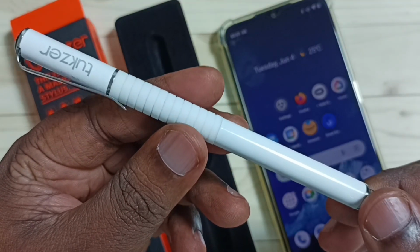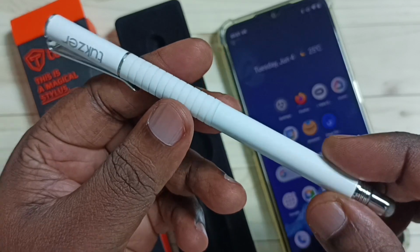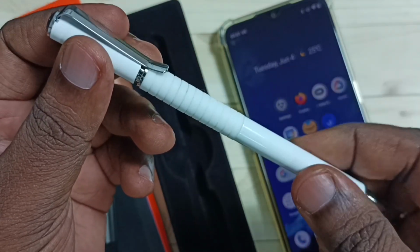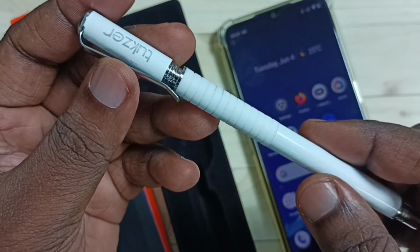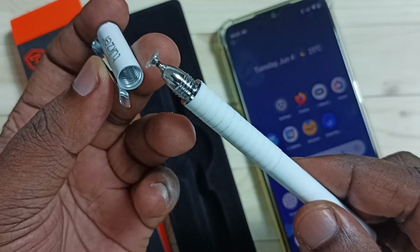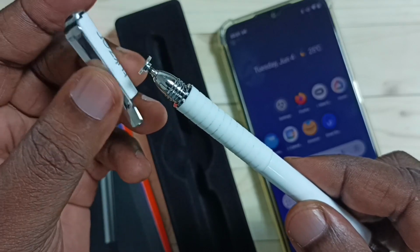See, this is the Stylus Pen. This is a little bit heavy and the body is metal, the body is not aluminium, so it's a little bit heavy. And you can see the cap. This is not a magnetic cap. You have to rotate it.